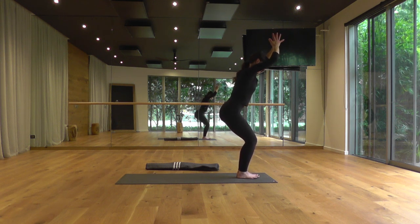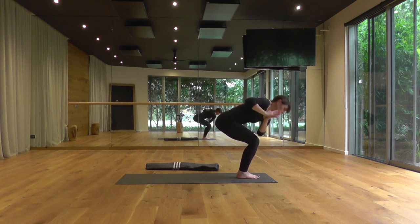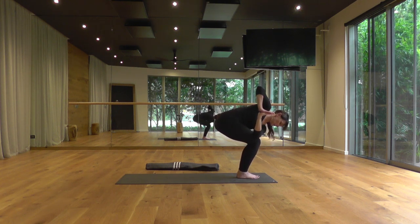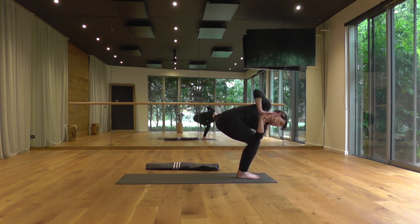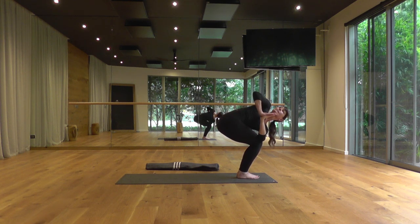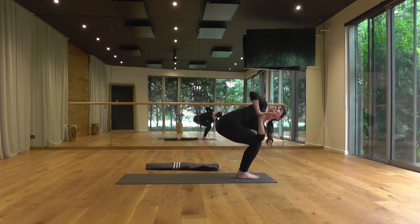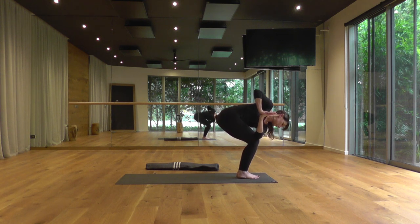We're going to take our twist to the right now. Left elbow can hook to the outside of the right knee, or you can take your forearm in front of your knees and that just holds it in alignment there. Right hand can sit to the small of your back as you twist. Gives you a little bit more support. Gaze can fall up over your right shoulder. And keep the arrangement of your arms. Just send the gaze down.